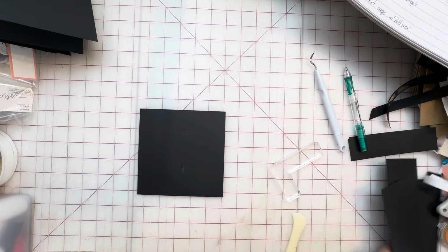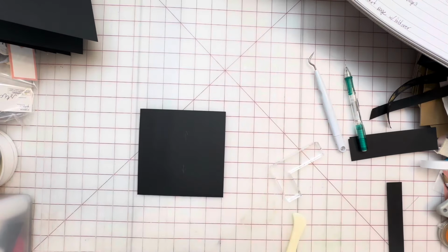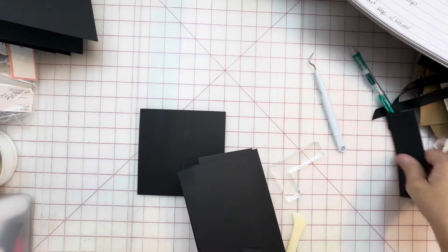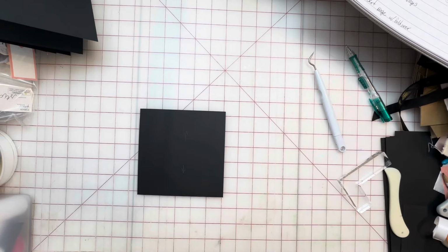So let me grab, we go through so much. This is what I mean. Can y'all see the amount of paper that we've gone through? These are all of my offcuts, and these are all individual sheets of paper. So you end up with a lot. Luckily, it's one of those normal colors.